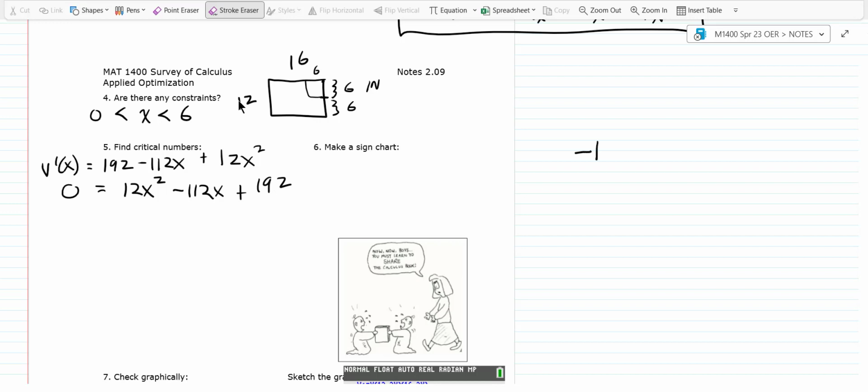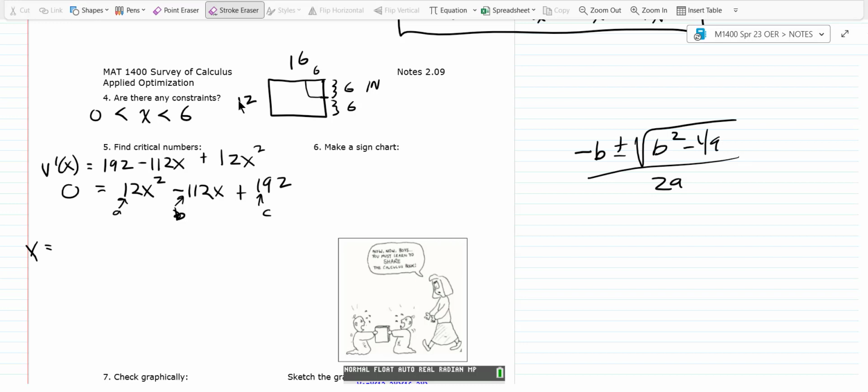So I'm going to write down the quadratic formula over at the side of the paper here. You don't have to write that down if you don't want to. But what we need to do is just use our calculator and do the quadratic formula on this. So we've got A is 12, B is negative 112, then we got C equals 192. So we're just going to plug it in the formula. All you need to do is just plug it in the formula, then we'll do the calculator together.